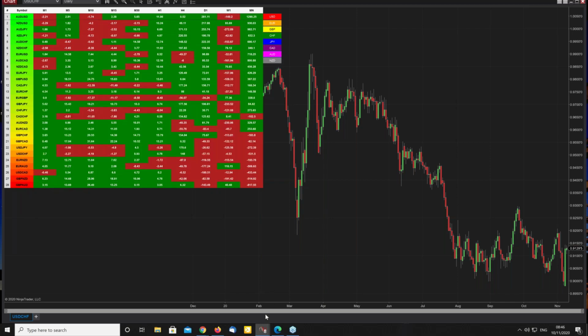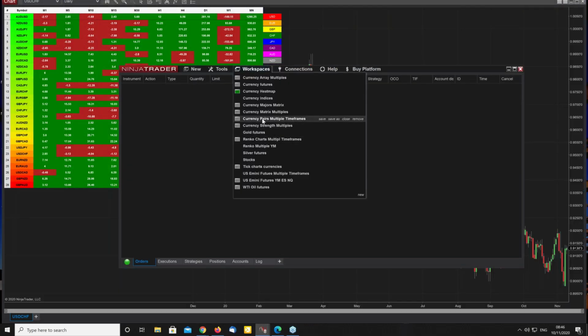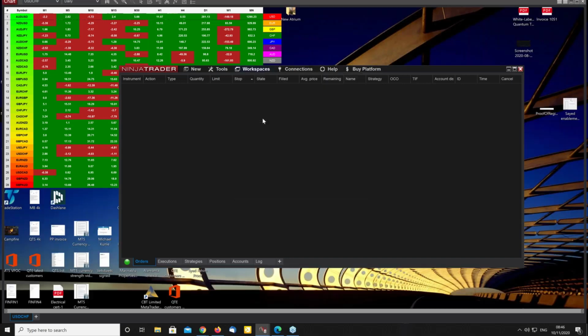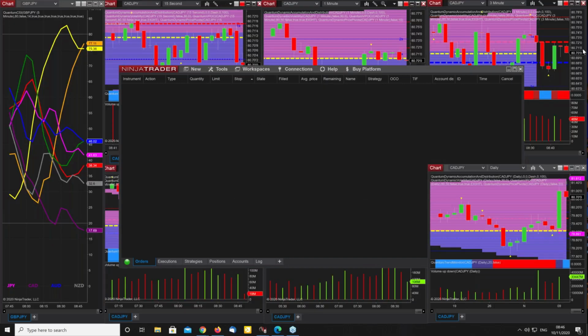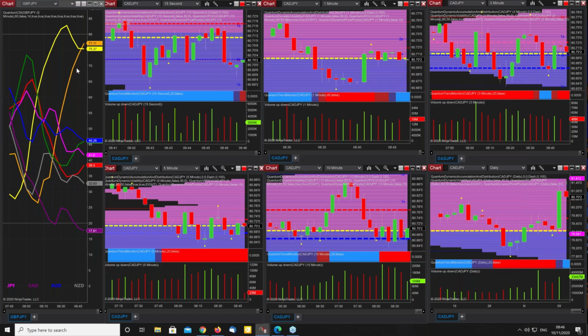Let's just flick those back on again. Let's go back onto the charts. Just going to switch off for a moment. All a little bit quiet at the moment. No great surprise given what went on yesterday. As you can see, the euro is rising quite strong. This is on the 5 minute.